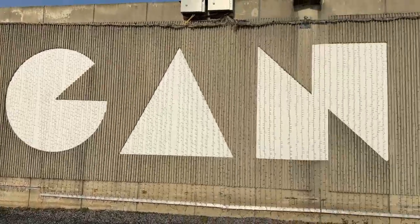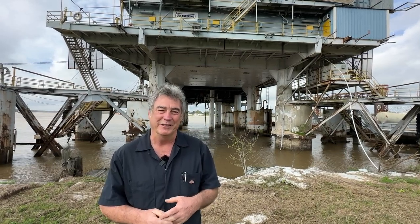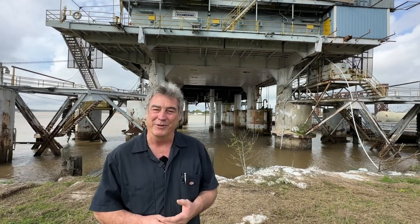Then in the 1950s, a man in Morgan City came up with the idea of a reusable, movable drilling rig, one they could use over and over again and make the industry much more portable and less expensive. And this is the rig that he built. So the Mr. Charlie is the first movable rig ever built for offshore, and it went to work in 1954, and this just revolutionized the industry.